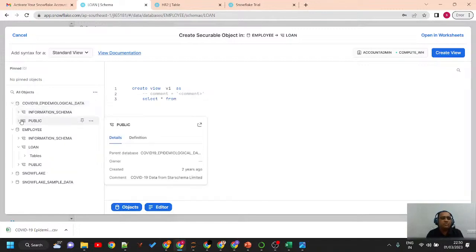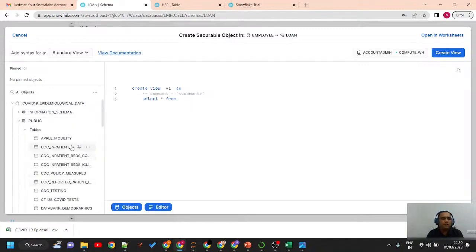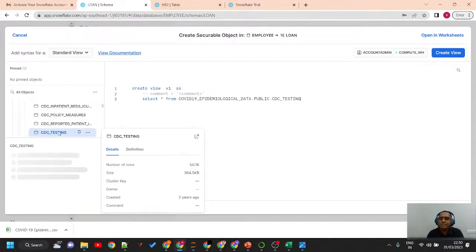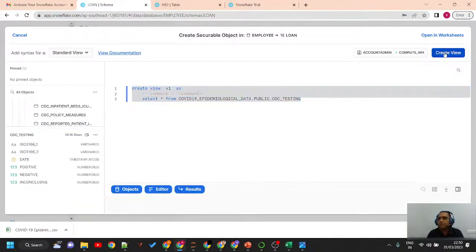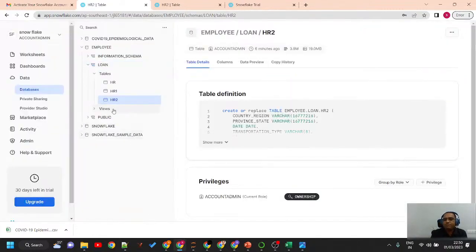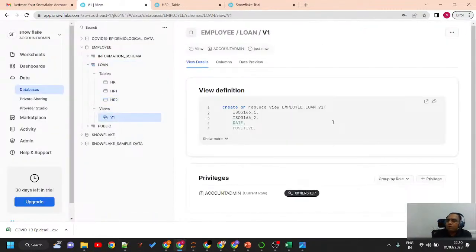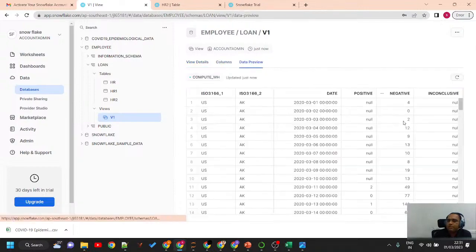I just want to use any table from this CDC testing. Fine. Create view. You can see the view is created. In views, inside views we have the view. You can see columns, data preview. Okay, it's pretty simple. We can say it's simpler than MySQL or MS SQL Server. We have a user interface. You just need to write some simple queries according to the user's need. Clear, guys?